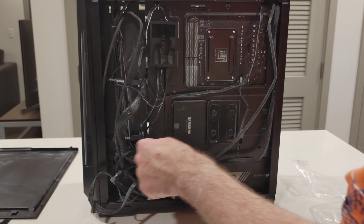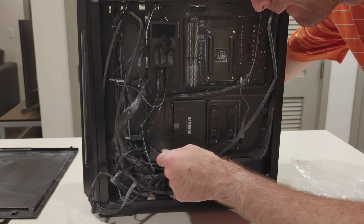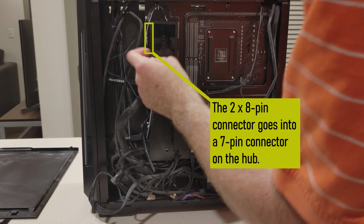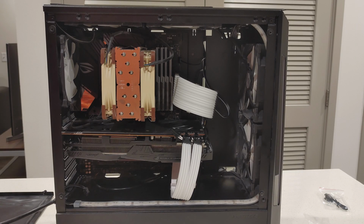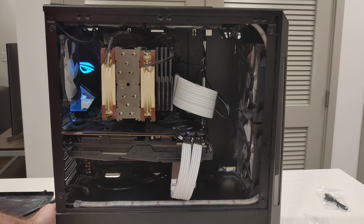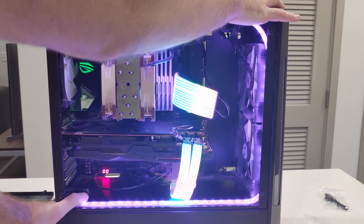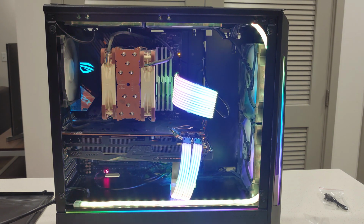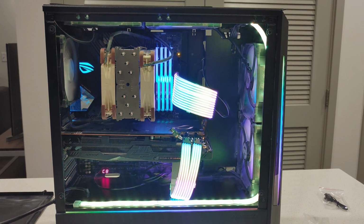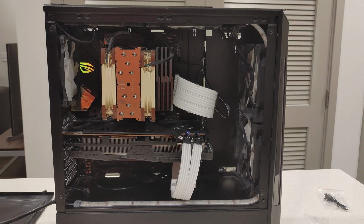Now we can pull back on the cable, just cautiously though, and we're going to plug it into this port, which has 2 more ports on the left side, so we're going to put it in here. Okay, so now that I have the cables plugged in, I'm going to turn the switch on, and I'm going to keep my finger on the switch just in case something happens. So I'm going to turn it on. And it looks like we've got power. But we're not done just yet. We should, however, close up the side panels first.